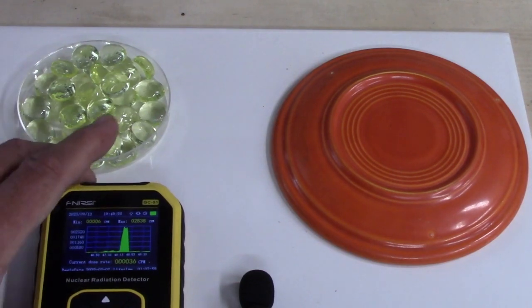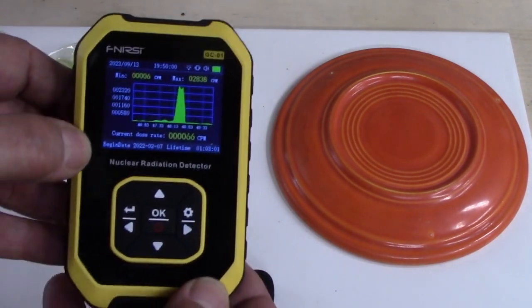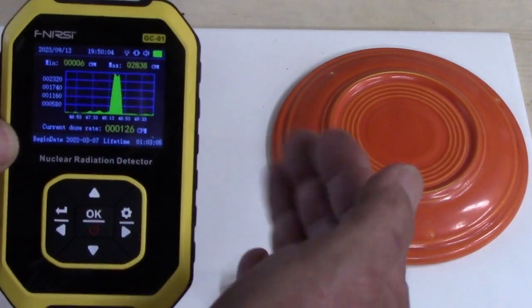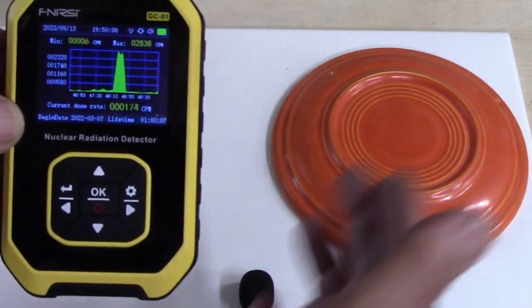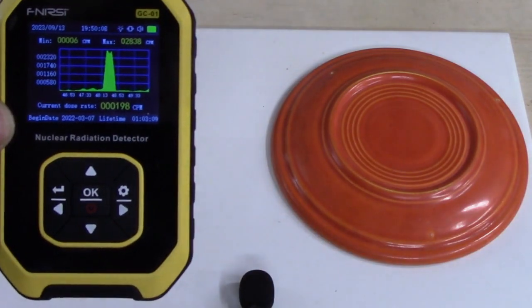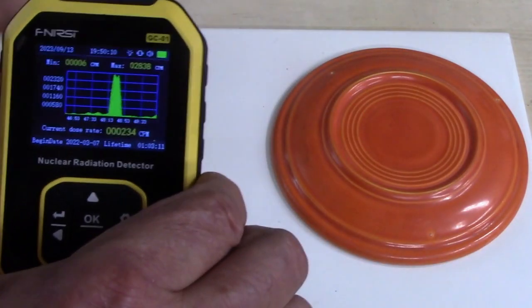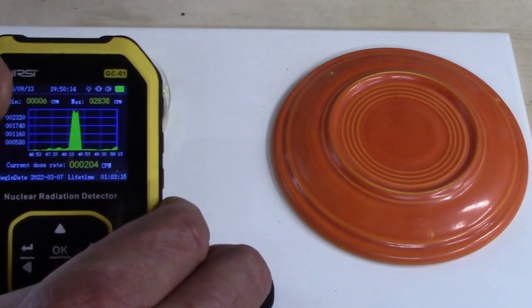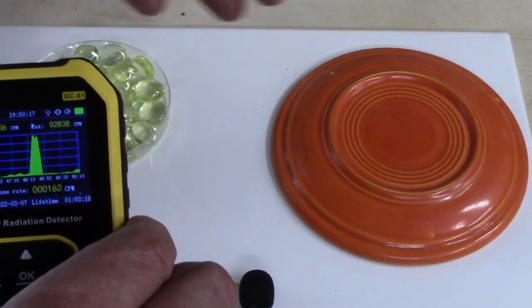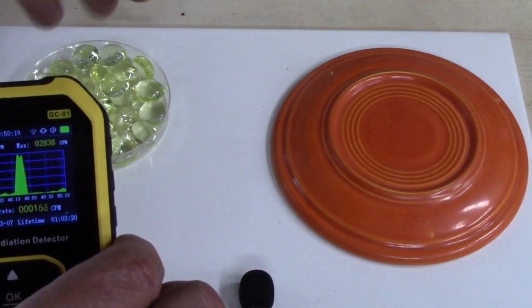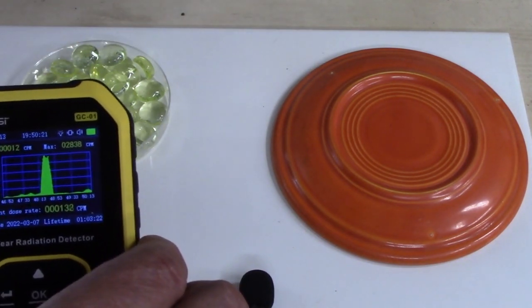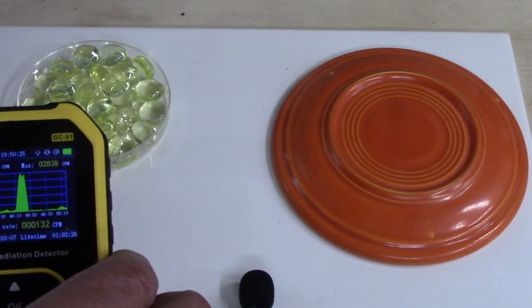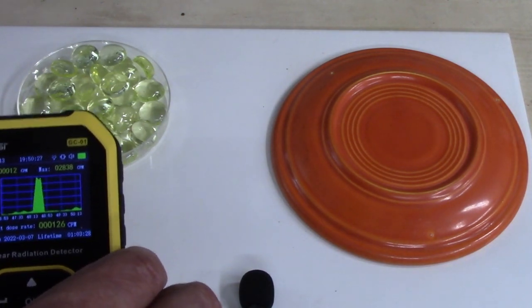So anyway, here's that plate compared to background. Notice when I pick this up, it's actually now the sensor is on the back here. And it started getting some radiation. So in the next sequence, I'm going to stop and start this over. Let's take a look and see if we can separate out how much of different kinds of radiation is coming from these things. Because different kinds of radiation also carry different levels of potential concern.